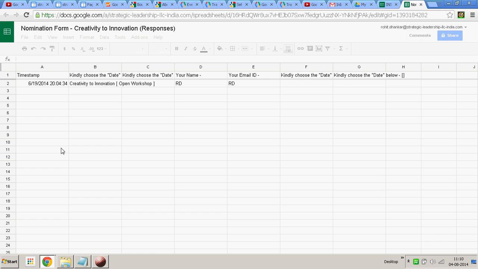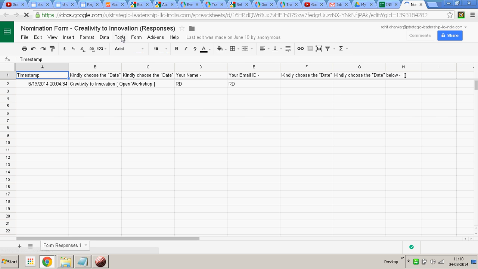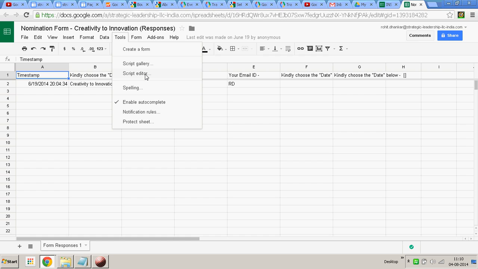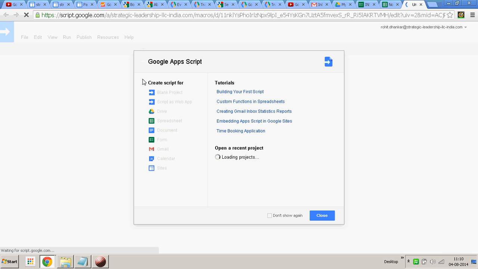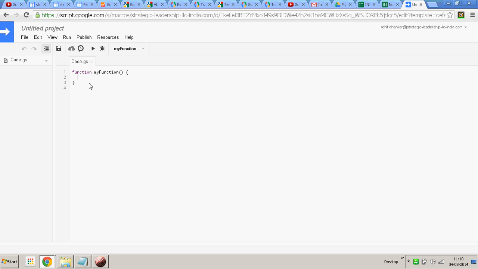I go to the sheet, right? And I go to the tools and I go to the script editor. I choose a blank project. Okay. And this is where you insert the script.